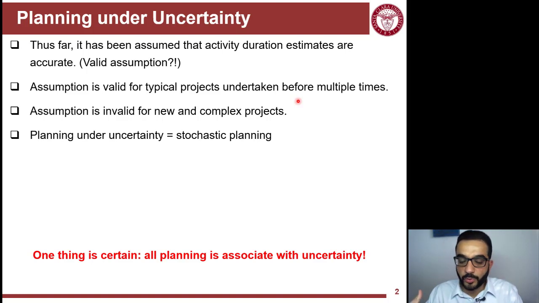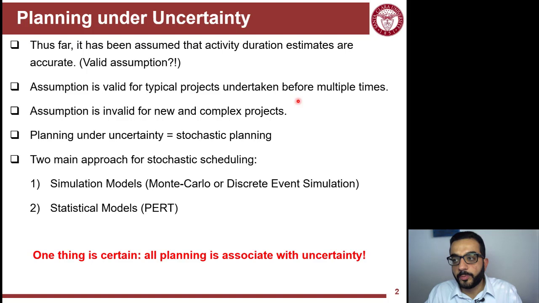So that's based on one thing that we're certain about, is that all planning has some uncertainty to it, and it's up to you to acknowledge that or not. So it's a decision that you make when you develop the plan of a project. For probabilistic scheduling or stochastic scheduling, there are multiple ways you can handle probability or uncertainty.